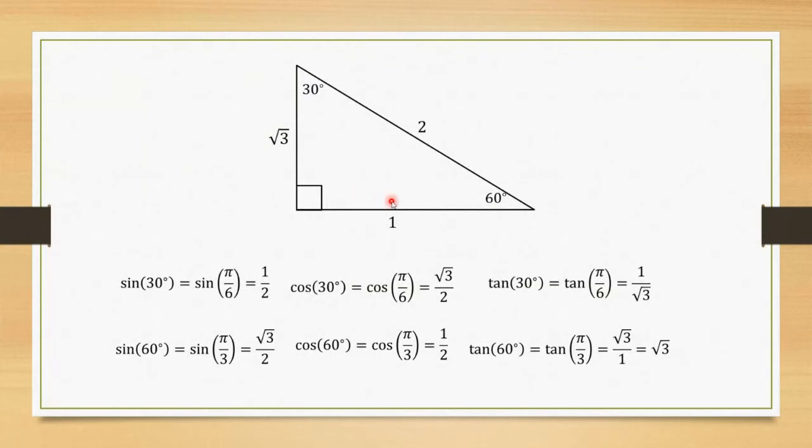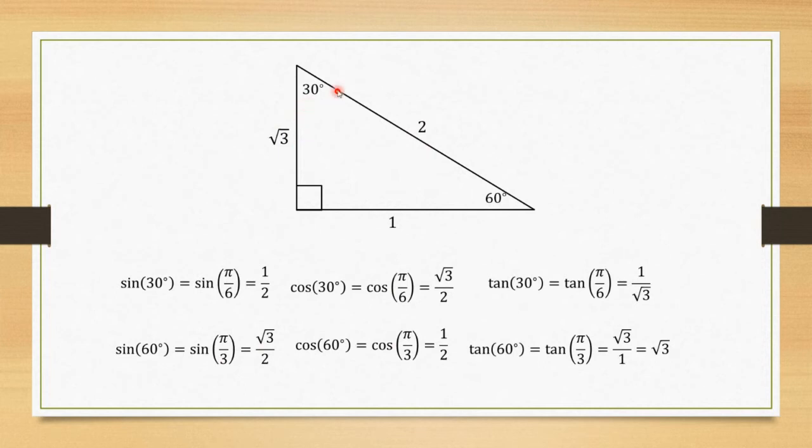That's all it is. So sine of 60 degrees is opposite over hypotenuse. That's down here. So 60 degrees is pi over 3 radians. For 30 degrees, the opposite now is 1, and the adjacent is radical 3. So sine of 30 degrees is opposite 1 over hypotenuse 2. For cosine of 60, it's adjacent over hypotenuse, 1 over 2.